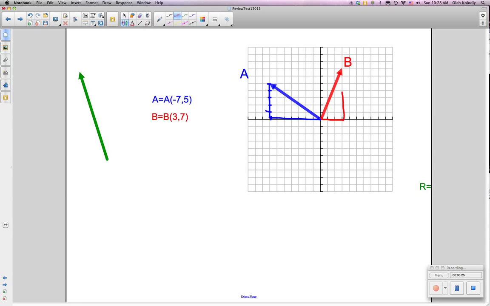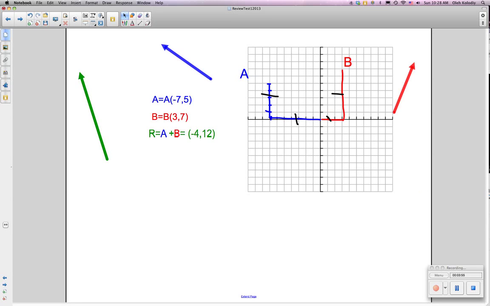So the x component of the resultant is going to be this minus that. And the y component of the resultant will be this plus that. And if we do that, we find the components of the resultant, which is the sum of those two vectors, to be -4 and -12. So basically, we're adding these two numbers to get the x component and these two numbers to get the y component. And you can see these are the components of the resultant. If we put the resultant in here, we can see that this vector has these components: -4 is the x component, and +12 is the y component of the result.